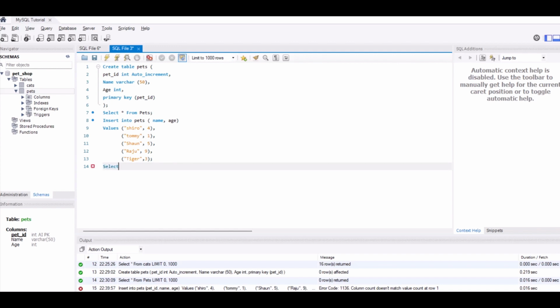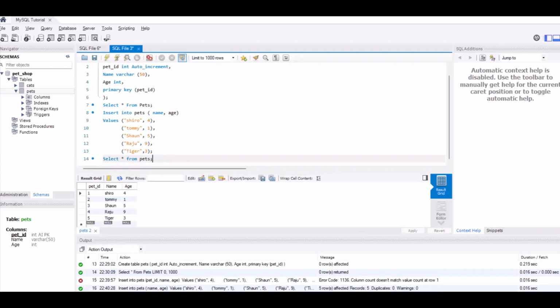So technically, for the second part of CRUD, that is R, which stands for read. So you just go here, select asterisk from. This asterisk technically stands for all the columns, means everything in your table. So select everything from your table. The name of your table is pets, and semicolon.